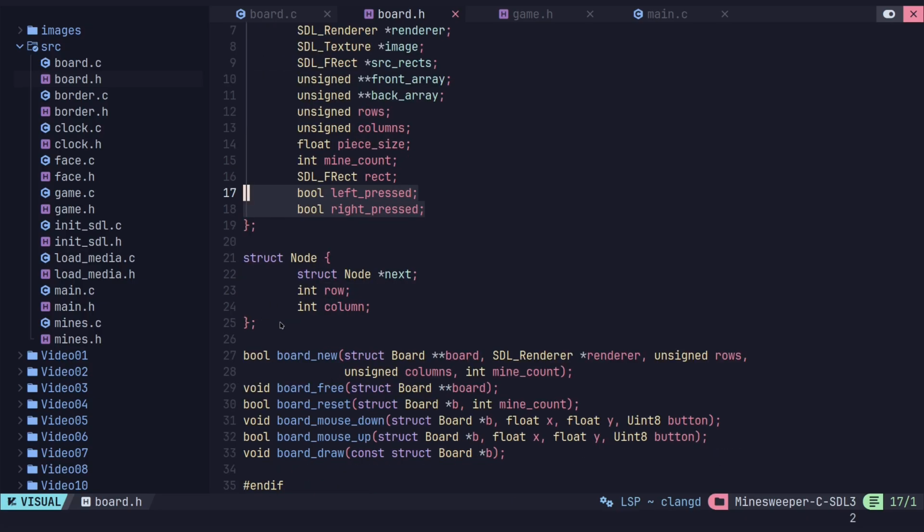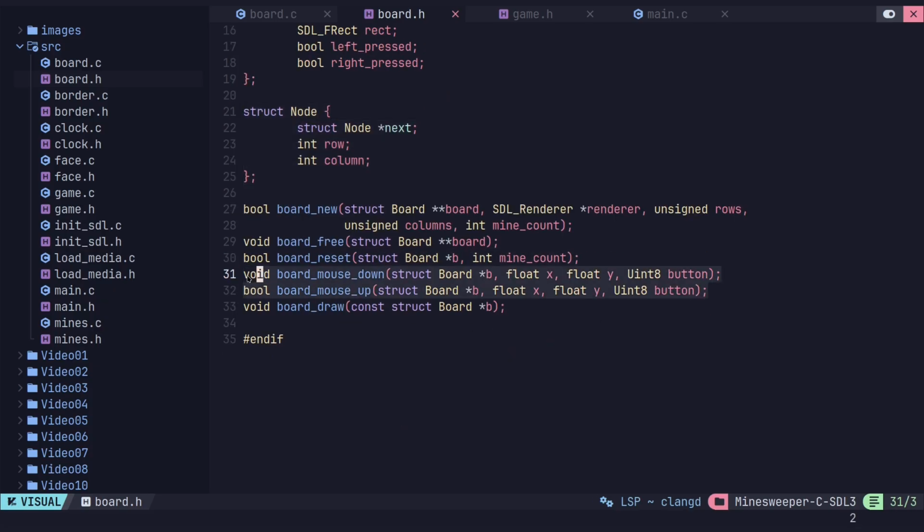And we have added this right here. This is for a linked list. This is going to be in the next video, so I will be explaining this in the next video. But basically, this is just a struct called node, which immediately has a pointer to its same kind of struct, that we're calling next. And it has an int row and an int column, so we'll be using it in the next video.